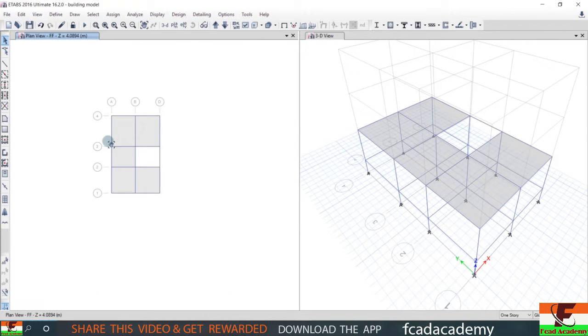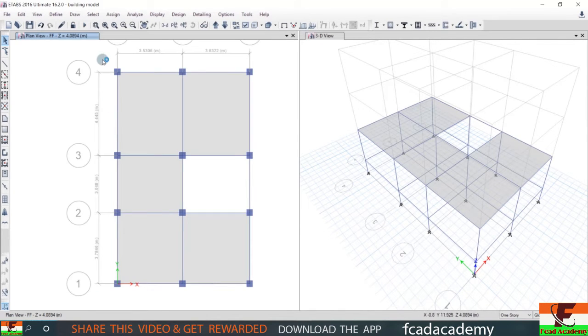So what we'll do, we'll select everything over here. So left click here. After that, drag your mouse, don't release the left mouse button, and once you reach here, release your left mouse button. So here you can see that all these structural members have been selected. Similarly, the columns have also been selected. Now all you have to do is copy these items to the next floor.